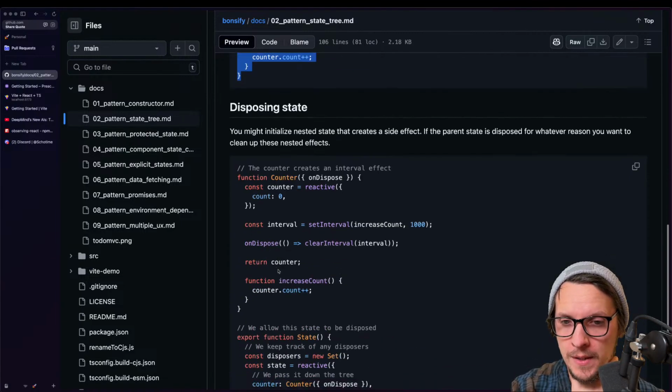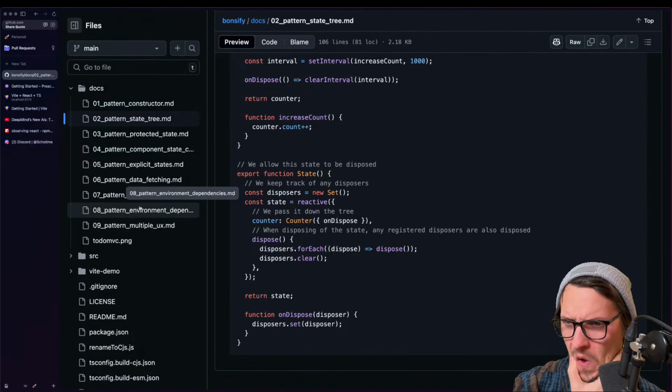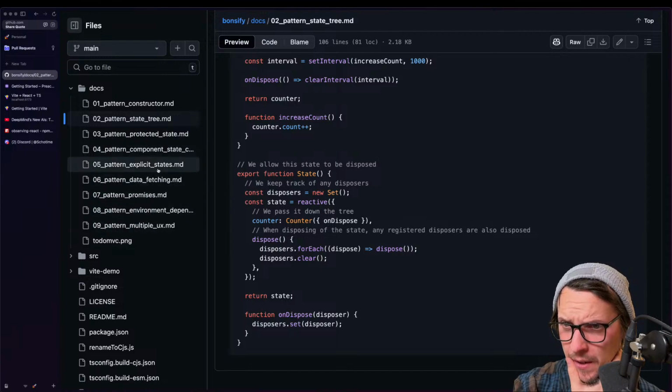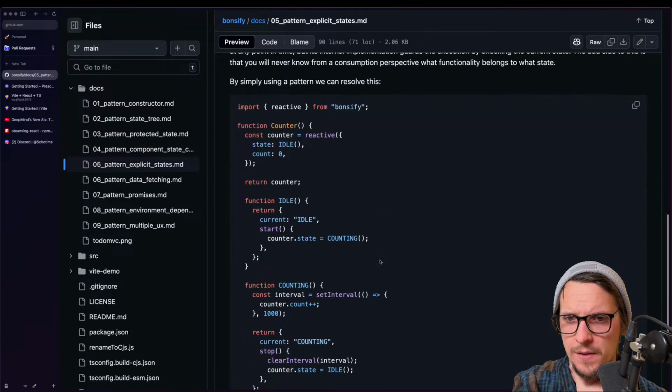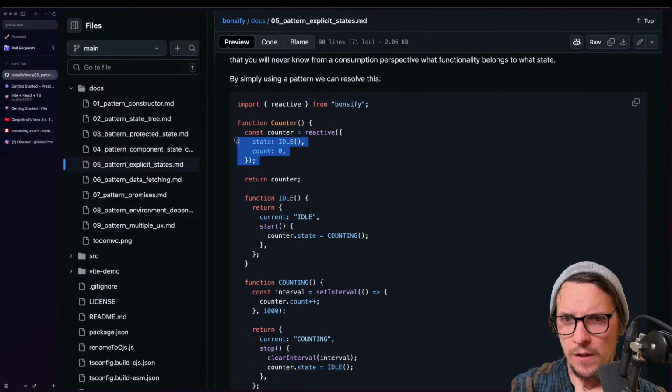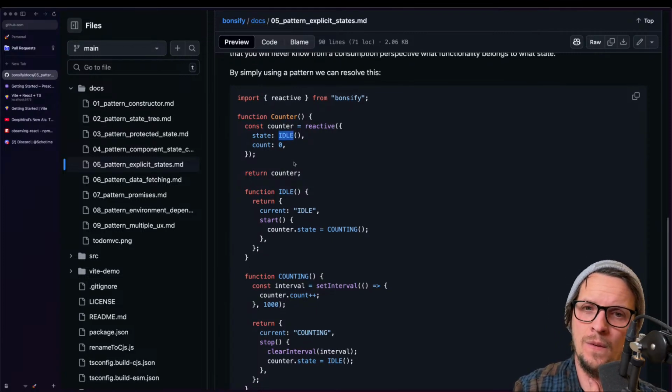The problem is actually, where are we? So for example, if I were going to use explicit states, this is a better example. Here I have a counter that starts out as idle, and this would be like use idle. That's fine because it's running synchronously.